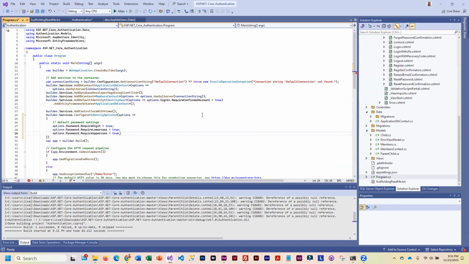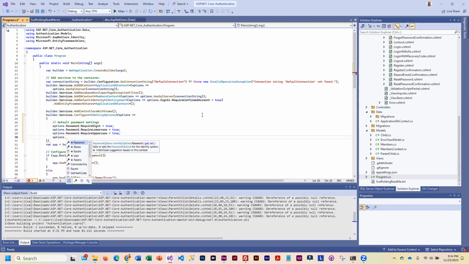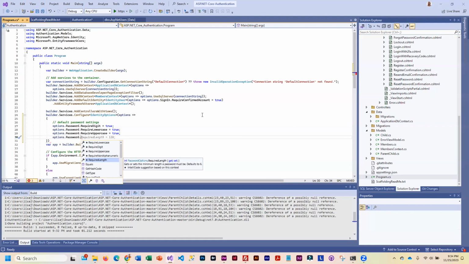That guessed correctly. I love it when it does that. Options dot password dot you want require length. 128 is not correct. So I'm just going to tab and change it to 10. Can you imagine having a 128 character password? That would be my nightmare.